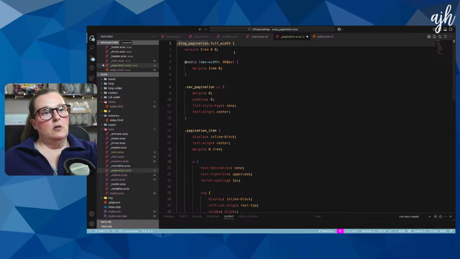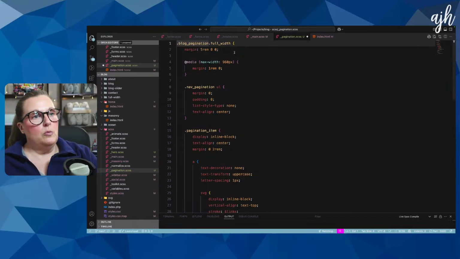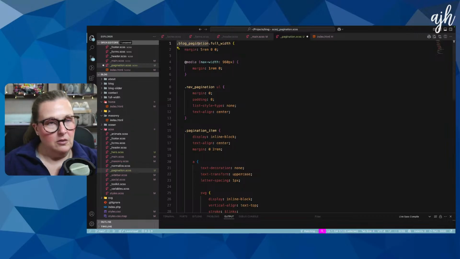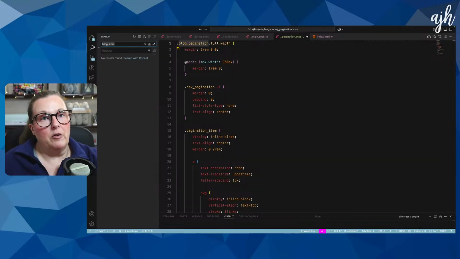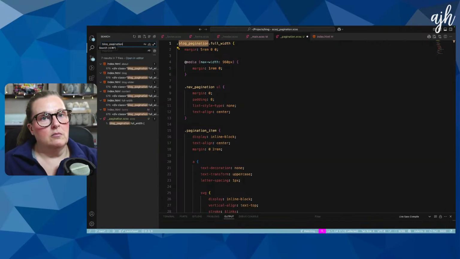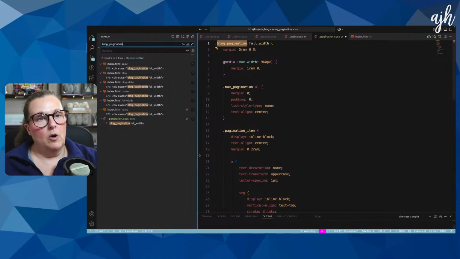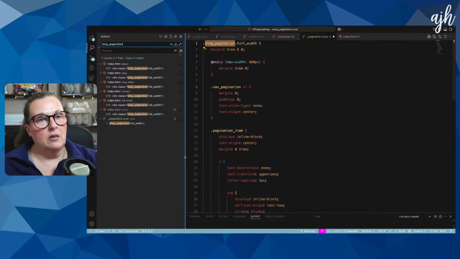Okay. So the full width to me, I don't know why, why does full width matter? Do I have this class someplace else? I can't remember. Well, I do, only because I copied those pages.